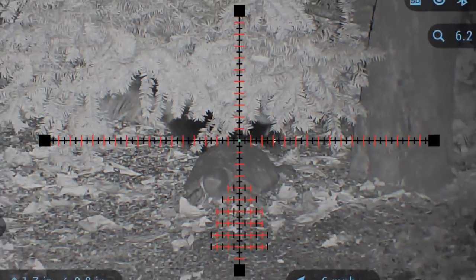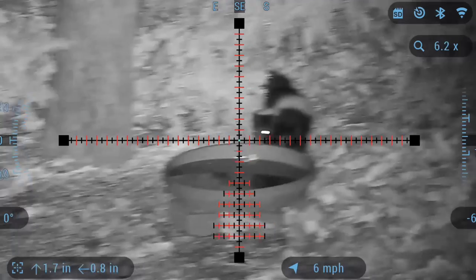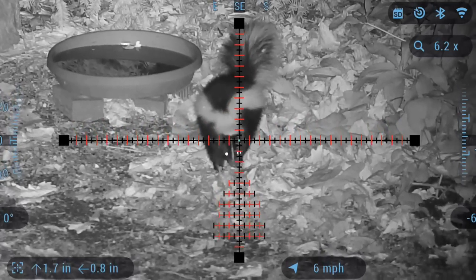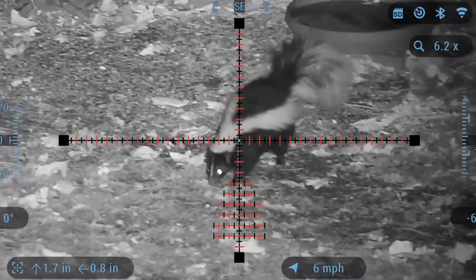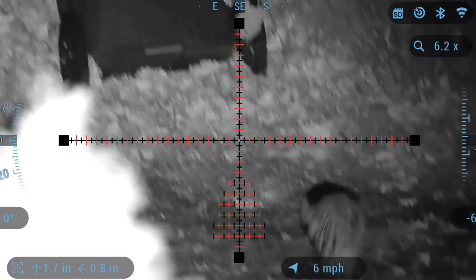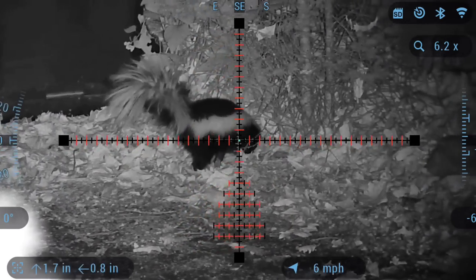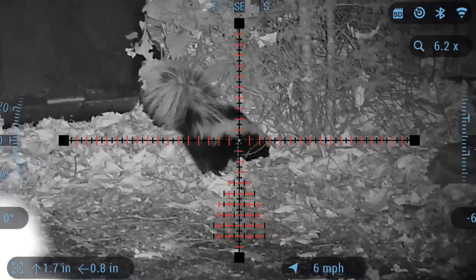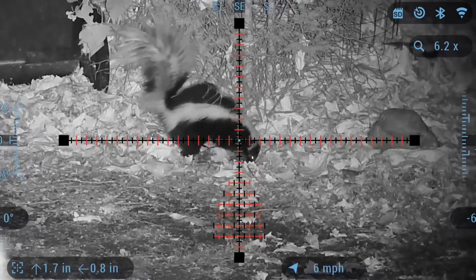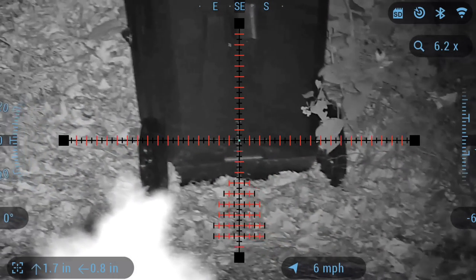That energy dump was nuts. Continuing on with shot placement — now on the skunk. While there are tons of opinions out there, it's been my experience that the best possible place to shoot a skunk for a quick and humane kill with zero or little spray is to heart punch it. The heart and lungs, the vital package, sit a little bit lower in a skunk than your typical animal. So you want to tuck one in just behind the armpit and slightly lower than normal. I'm typically shooting from an elevated position, so I aim slightly high knowing that the path will go downwards into the vitals. I was almost too far forward on this one, but that last step it made forward allowed me to crack one off and tuck it in there. Like most vital shots, the animal will run off just a few steps and then collapse — and that's exactly what happened here.